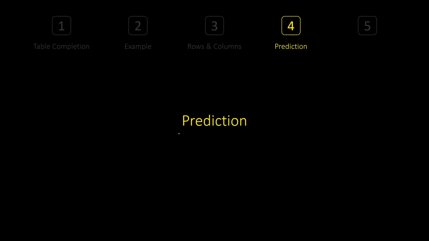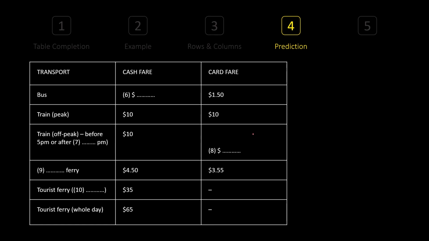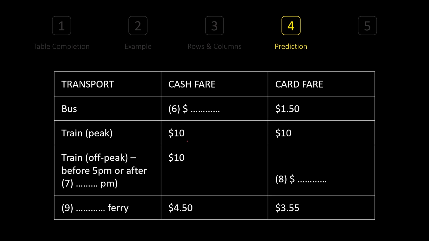Now, next one is prediction. Prediction is of utmost importance. We have seen the same one in our previous one, that is form completion. What is prediction? You predict the answer, which might be the answer, or at least you get close to that. Here it's easier actually. So when you look at it, for this one, let me just get rid of some of them and zoom in so that we can focus.